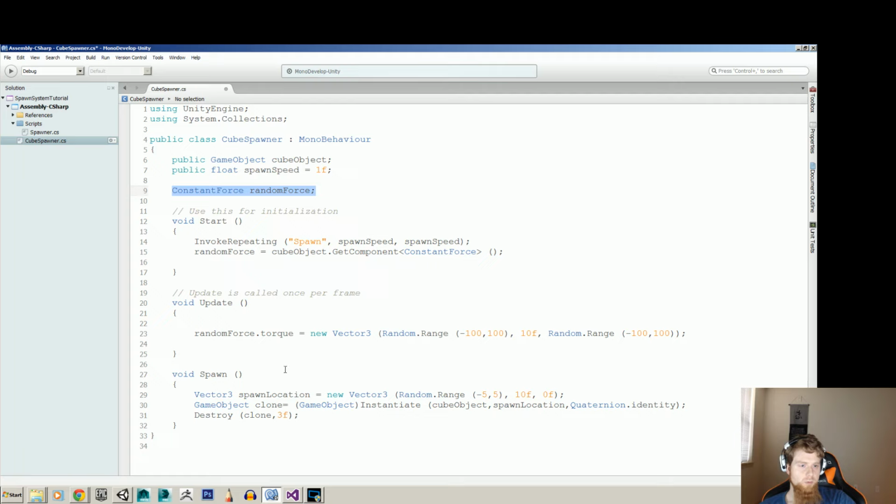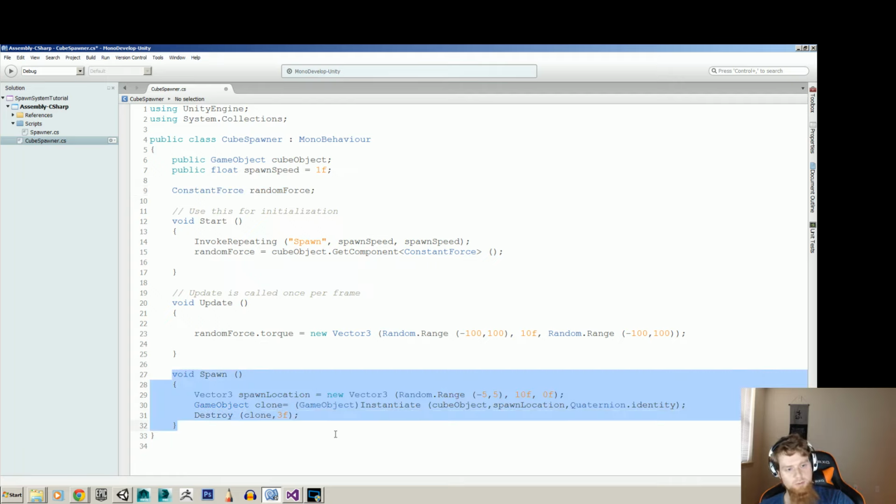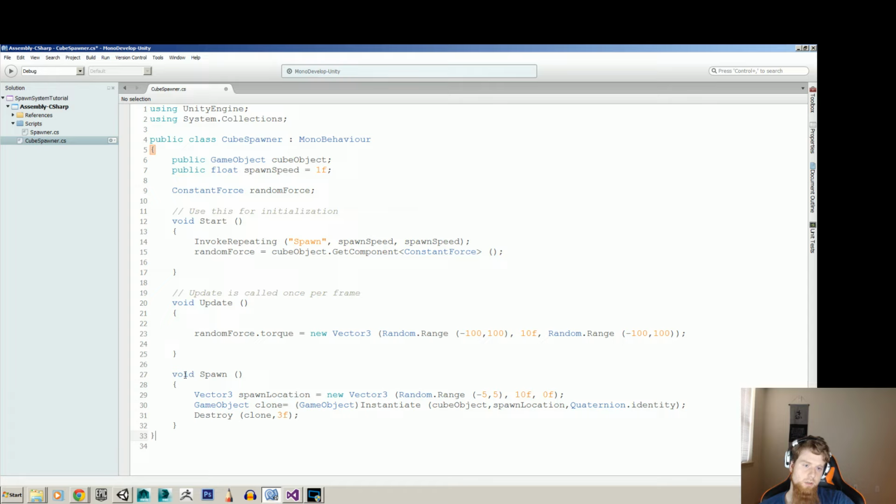Again, really quick and easy. We need a method here that is going to spawn. So I created a void spawn function here, and we need to know where it's going to spawn, right? So we'll have to get a vector 3 at its location in the world, or if this game is purely 2D, you could use a vector 2 and just get the x and y values and not the z. I'm not even really using the z, so I could have done this with the vector 2 too.